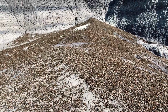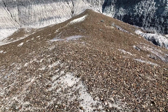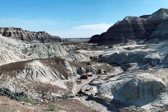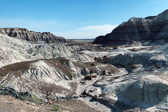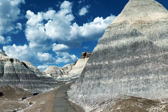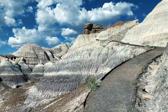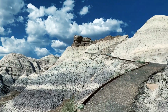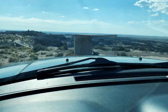That looks more blue in this light. I don't know if it translates into a moving digital capture. It's a short hike out to the starting point before you descend into the Badlands. The hike is about a mile total. That is where we're going. I've hiked about 5.3 miles today, so that's good. All right, let's move on.